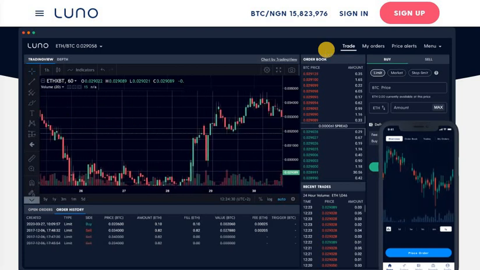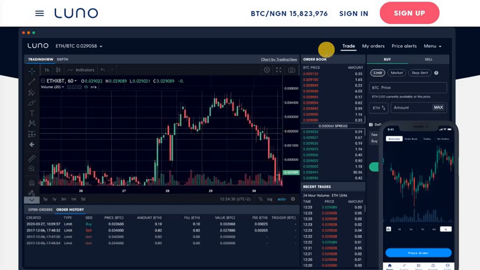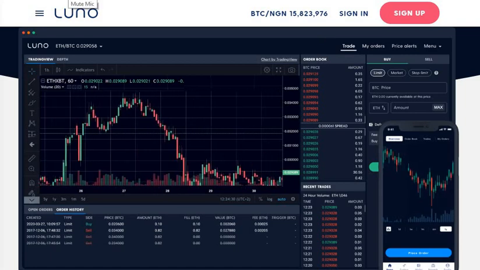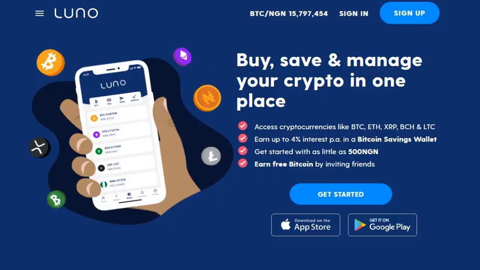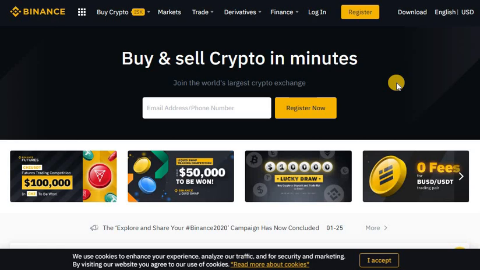To invest, you would need a good exchange and your price chart. In Nigeria, you can use LUNO in buying and selling of cryptocurrencies. Now this is a very good exchange to use, and also you can use BINANCE. Now this is a very wonderful exchange to use when it comes to buying and selling of cryptocurrencies. Binance has a lot more assets than LUNO. Binance has hundreds of cryptocurrencies to trade from, while LUNO has limited cryptocurrencies.